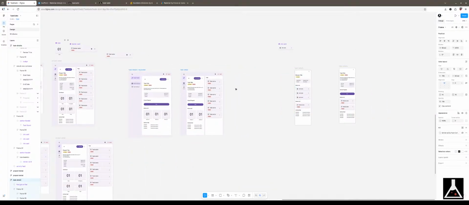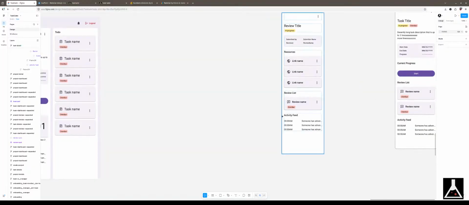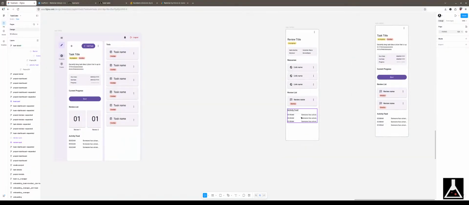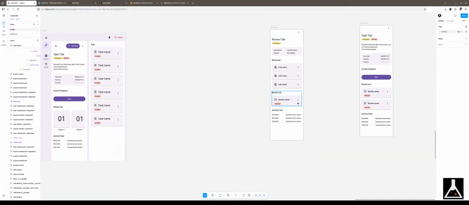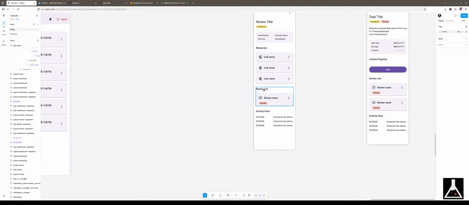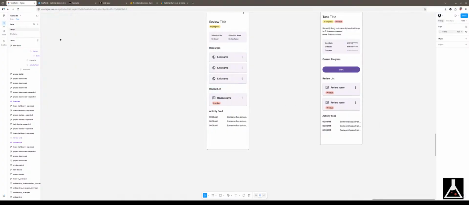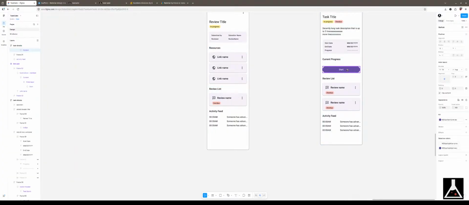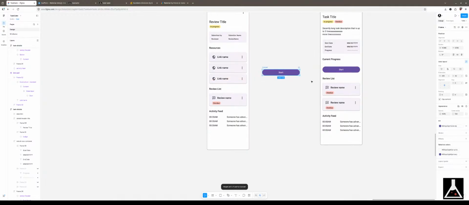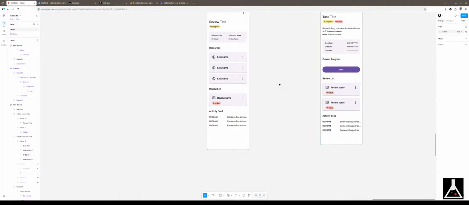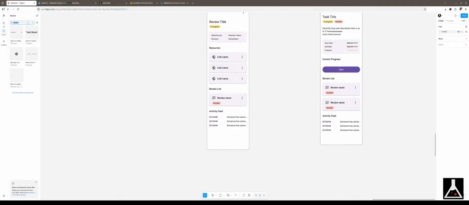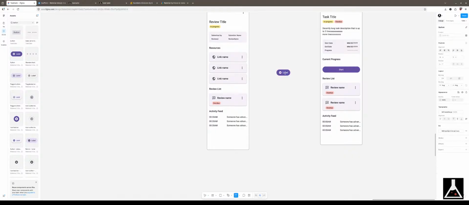We would need a button to show the comments. So let's create that. Button. Show comments.